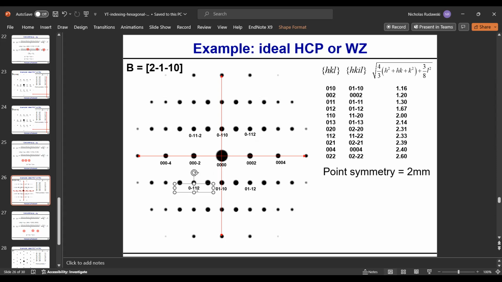Now, this zone axis is probably the most important zone axis studied in crystals with hexagonal unit cells. Again, I say crystals with hexagonal unit cells because not all crystals with hexagonal unit cells are technically hexagonal crystals. But especially with HCP and wurtzite, this is probably the most technologically relevant zone axis. This is the equivalent of 110 for diamond cubic, so this is another one of those really, really important zone axes.